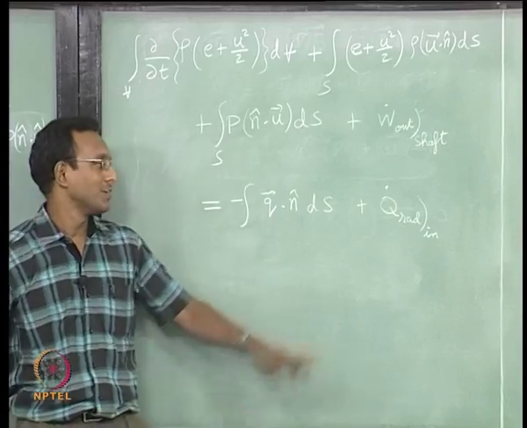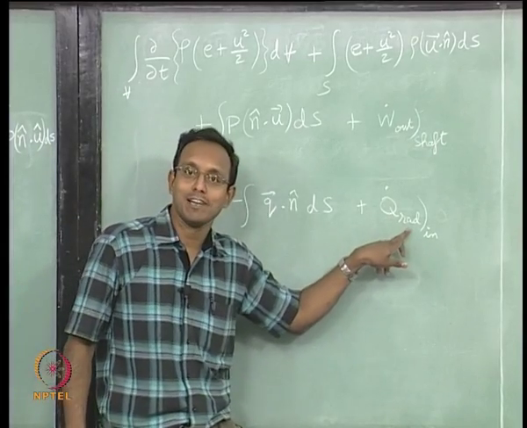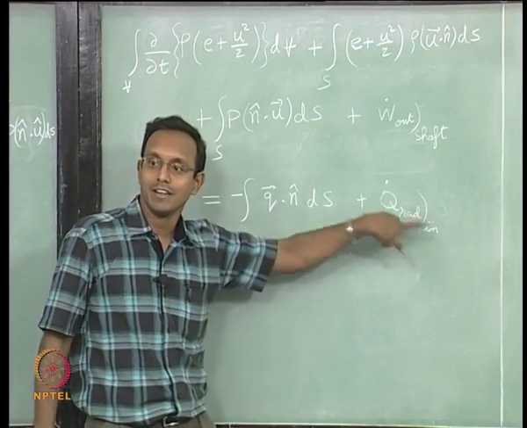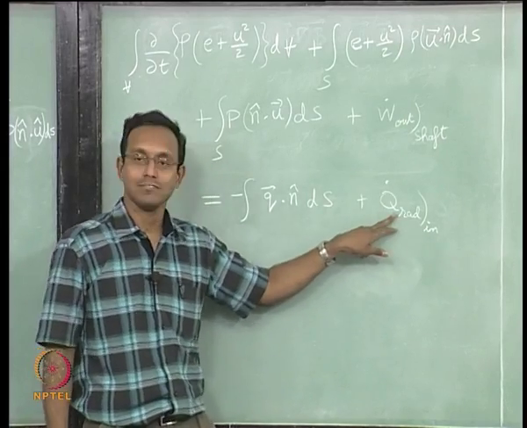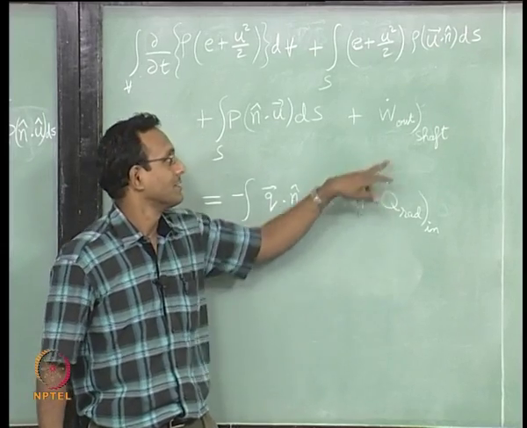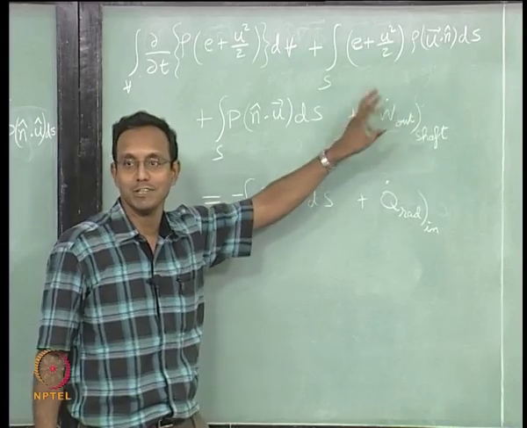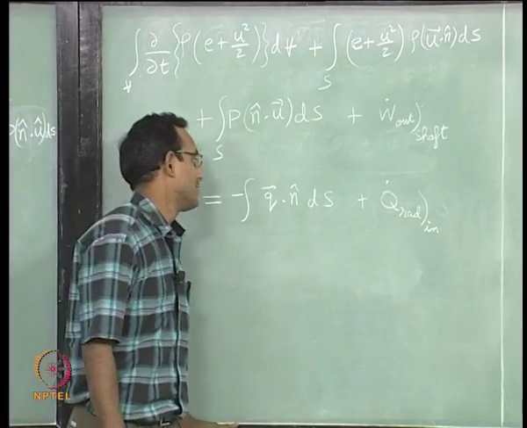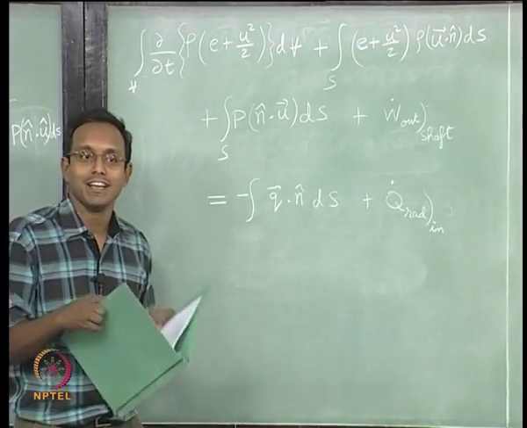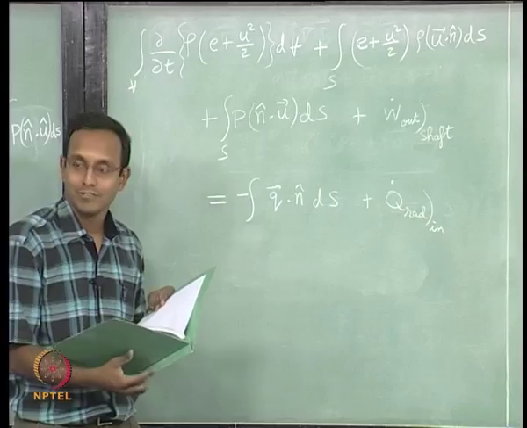Again, I wrote this term, if I want I can even write chemical reaction here. I just said it is Q, rate of heat in through radiation, and we will make it equal to 0 in our problem. Same thing as shaft work, we will say it is equal to 0 and we will not ever consider that. Now of course I can write this in terms of gradient in T using Fourier's law.